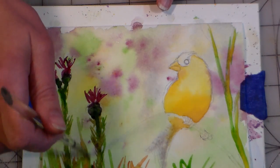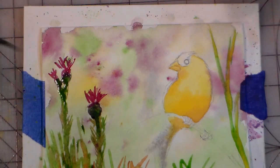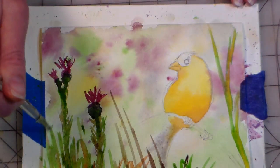I think that's why I really like watercolor. A lot of people feel like it's kind of out of control, but I like that you just get a completely different look than you're going to get in pretty much any other media.